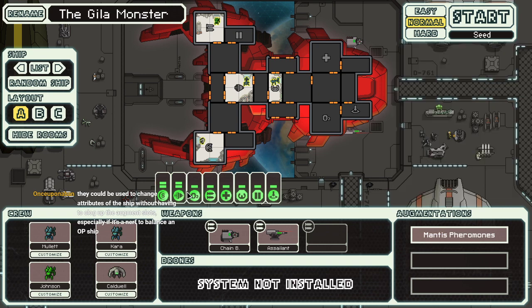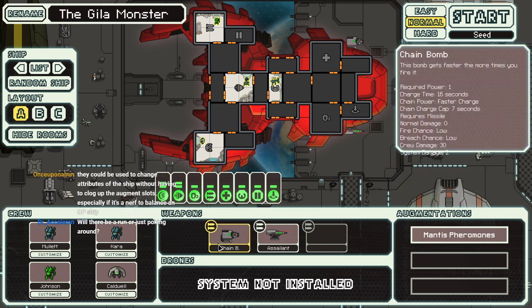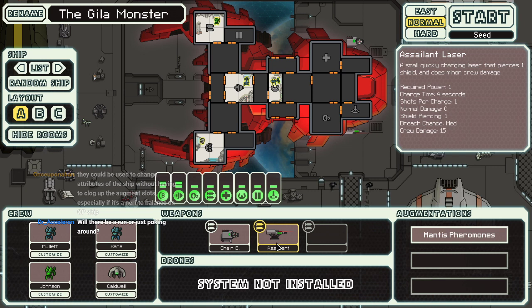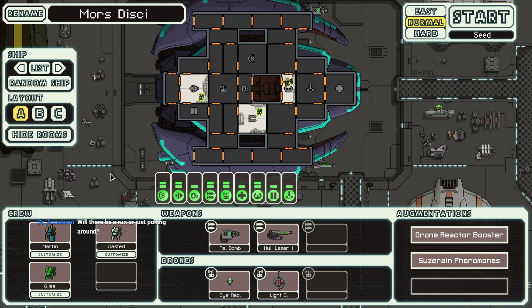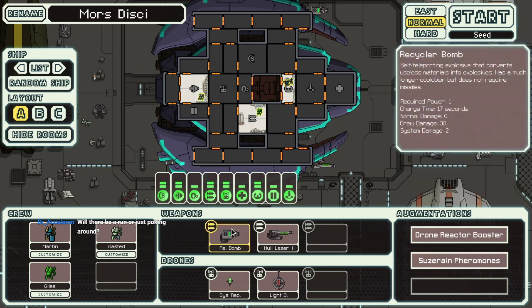Negative augments. So this is only crew damage. There'll be a run. I'm just gonna check everything first. Ship-wise. Get myself already a bit of a glimpse on what we're doing.